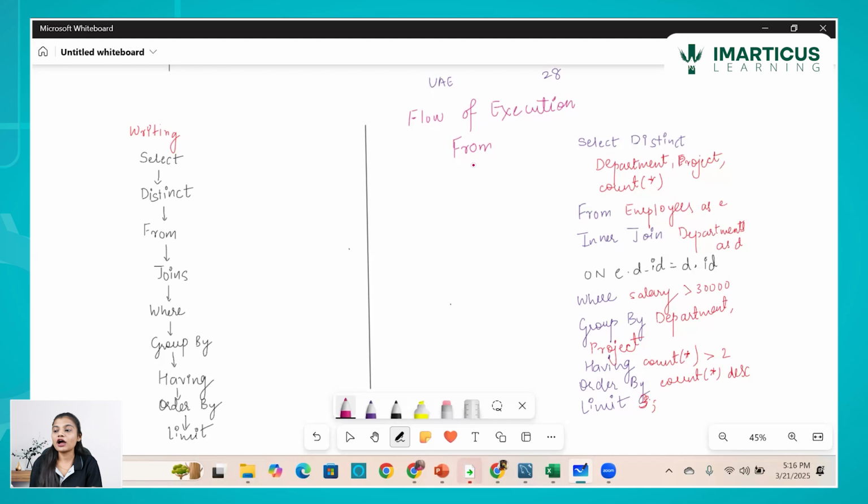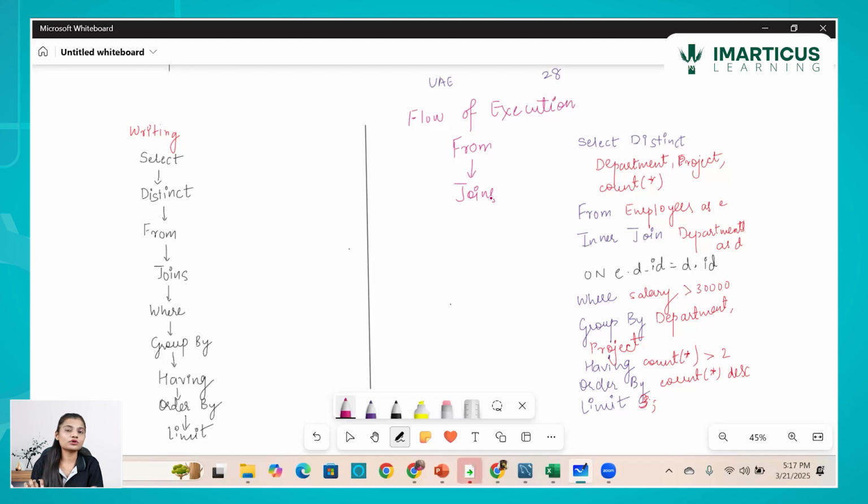No. After from, it is going to do the joining statements if available. So do I have joins in my data? Yes. So it will take the employees data and join the department's data with each other over here. With respect to which join do we want? We want the inner join. So it has joined the data with respect to the inner join. So first the from executed when the query is generating the result set. After that, joins have been executed.